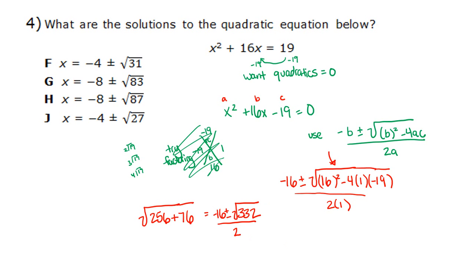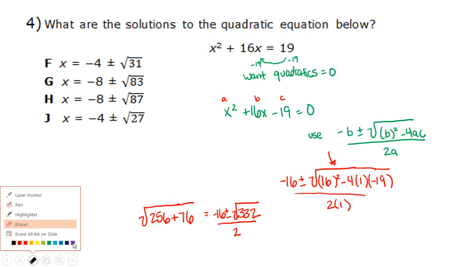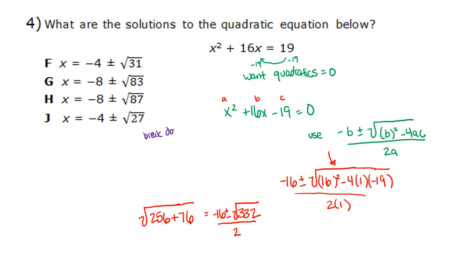Okay, now we're about to talk about another topic that is very important in algebra. Right now we have this number, square root of 332. In order to break this down to get to one of my answers, we got to think of a factor tree. So I actually need a little bit more space. So hopefully, here, I'll erase this part. And I'm going to write down what I said. Now, if you think of a factor tree, you think of two numbers that multiply to be 332. You can pick any numbers you want, but you want to try to think as big as possible. And even though it ends with a 2, I'm going to try 4 first.